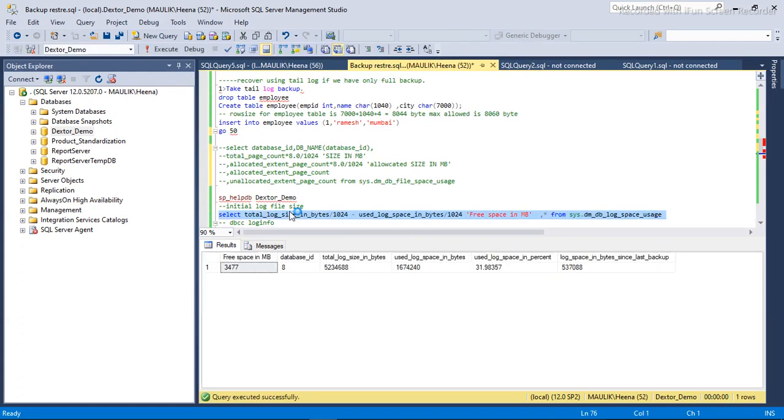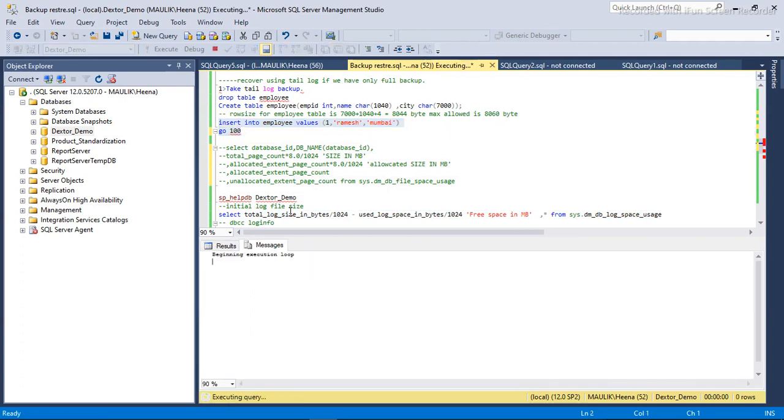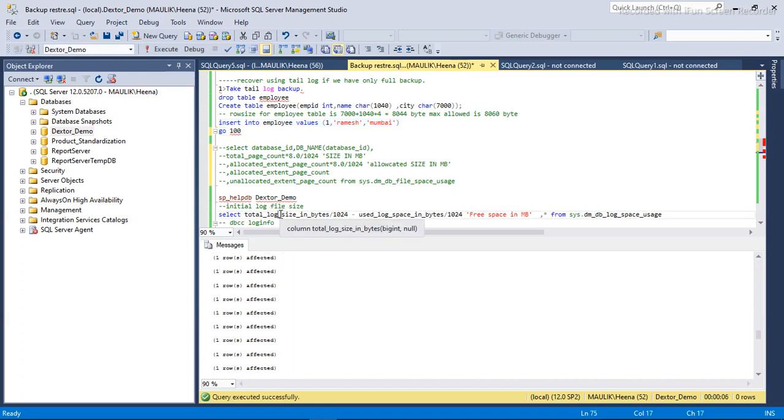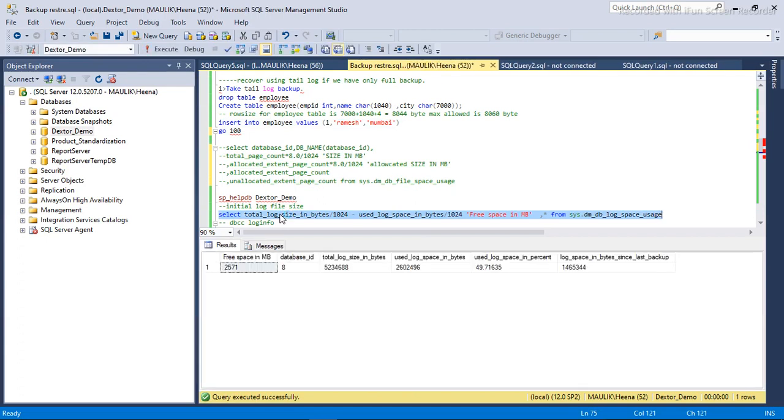Okay, so used log space in percentage. Okay, free space is still 3000. Let me insert more records.